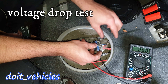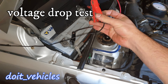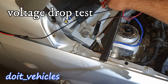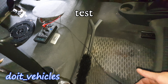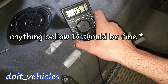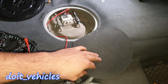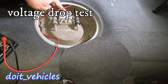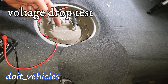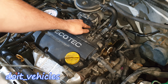It does have a good connection, so I'm going to place it under the metal frame and reconnect the fuel pump. I'll connect the jumper cable on the positive terminal of the car battery and at the end of that jumper cable I connect my voltmeter — it reads 0.5 volts dropped, which is kind of a lot, but not enough to prevent the fuel pump from working. Repeat the same process on the negative side, reconnecting the terminals on the negative wire and on the car battery, then check the voltage drop.